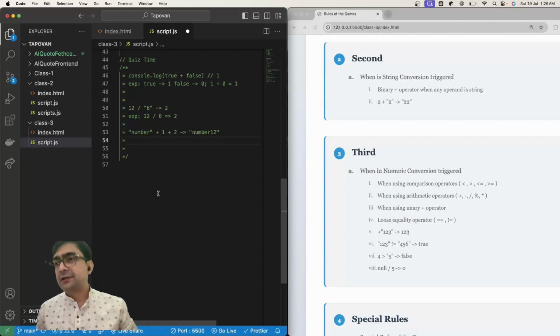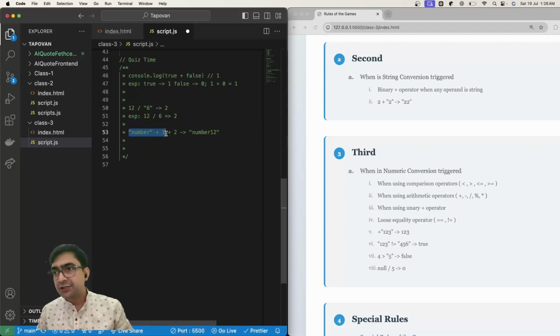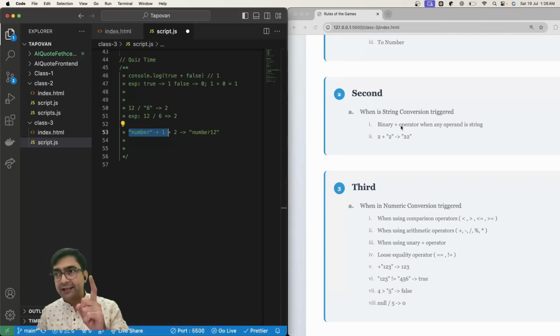Why is that? The execution will happen left to right. So let's break this into smaller parts. Let's look at the highlighted section now. One of the operands is a string. There's a binary plus operator. So the second rule kicks in.